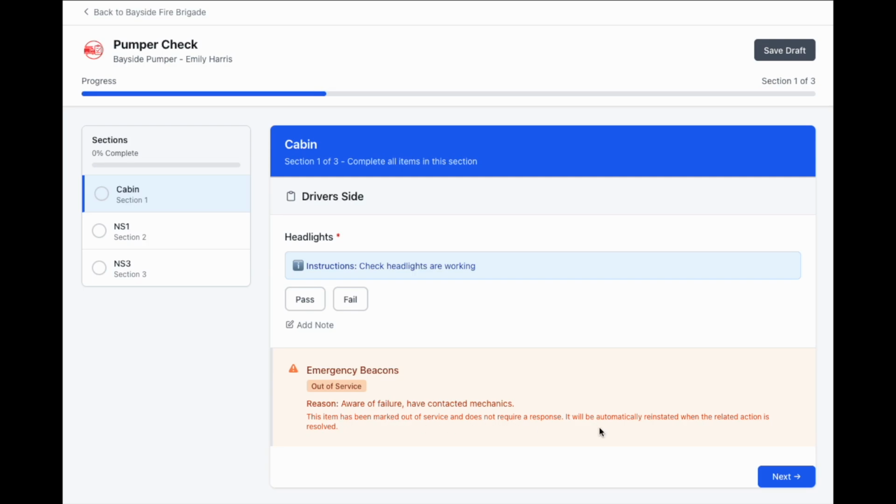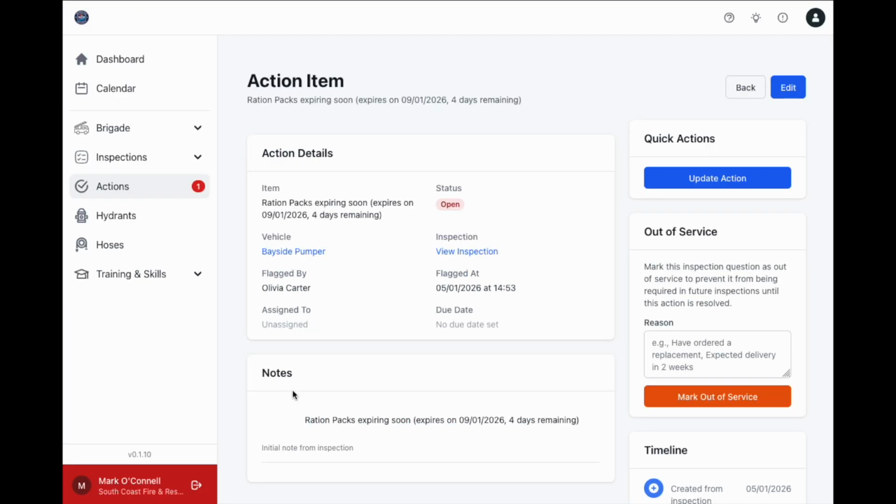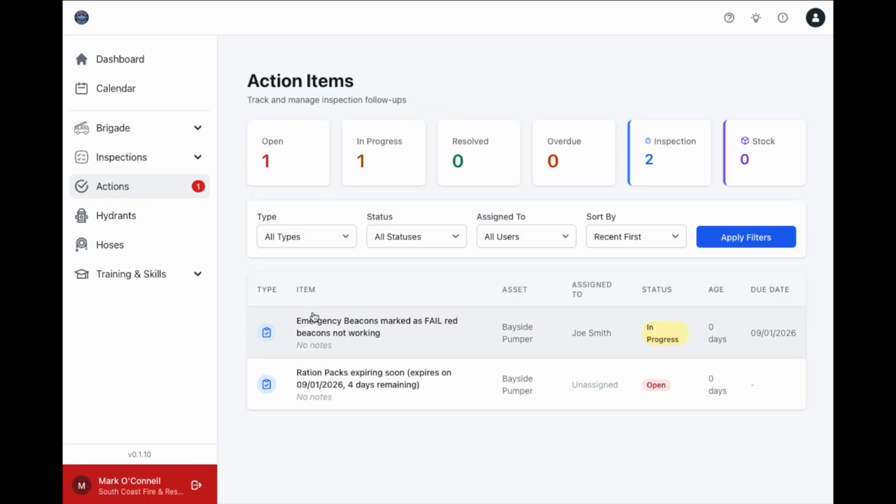So as I said, at the time that we now reinstate that item, that question will become active again in our inspection. But the aim of this is to really ensure that we're not continually getting actions and reports created about the same things that have failed once an action has been created and steps have been taken to actually resolve that particular issue. So that's just one of the things that differs slightly about our inspection process and our actions compared to some other tools that people may be familiar with using. But that's effectively our action interface.